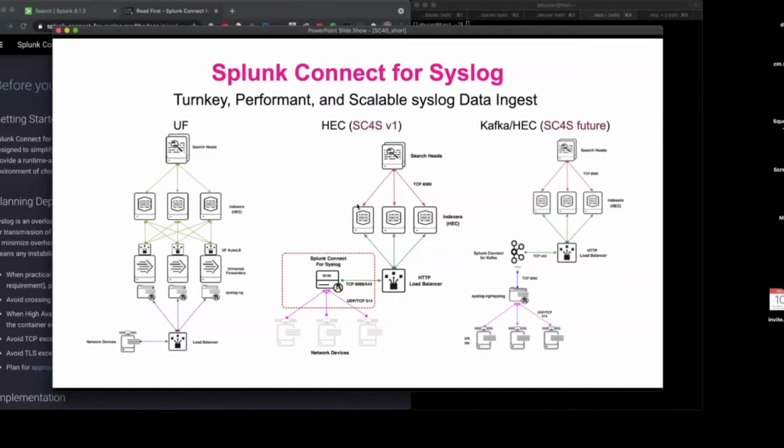So we got a huge performance boost and resource boost on the Splunk side by going to the architecture in the middle. The other thing that you see in the middle is the elimination of what we call the front side load balancer. And that's a byproduct of the Syslog protocol itself. Even with TCP, it's a send and forget protocol. It's an unacknowledged protocol at the application level, which load balancers have a real hard time with. And in some cases, TCP for Syslog can even be worse than UDP.